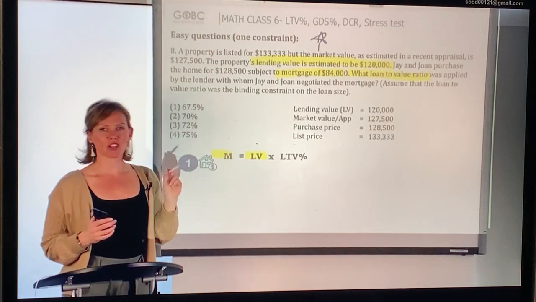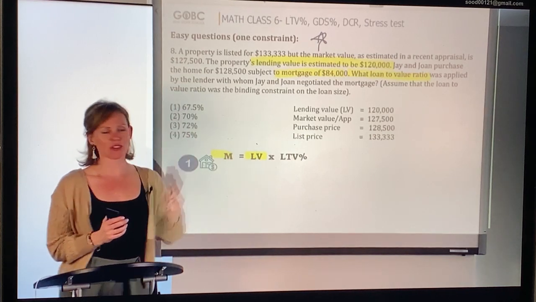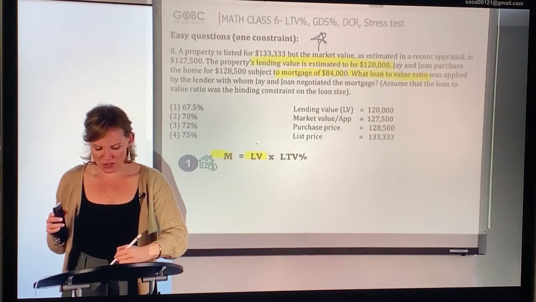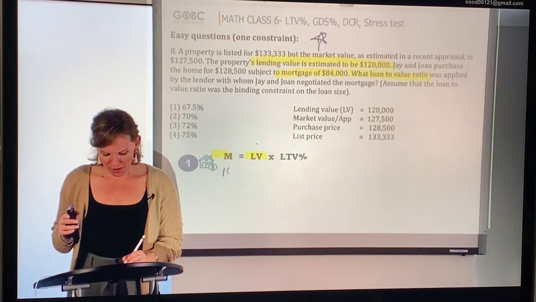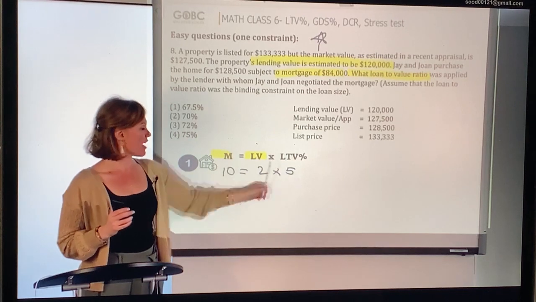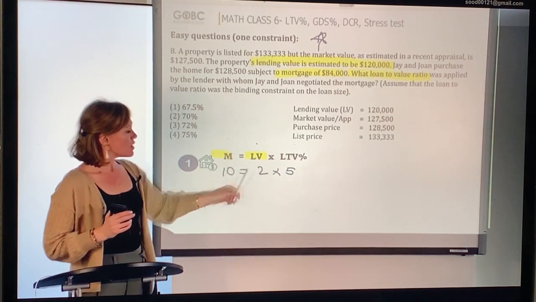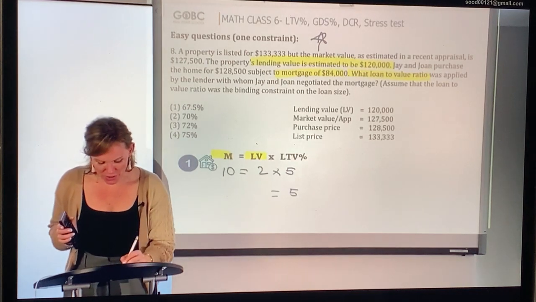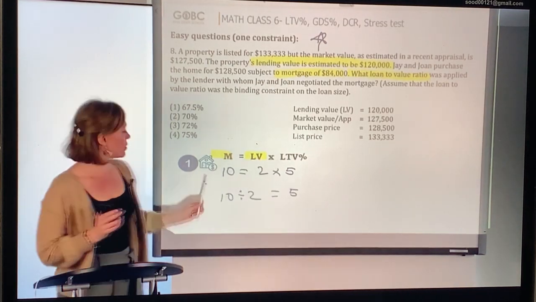You remember in the beginning when we started the class, I said you have a cheat sheet, okay, on your second page, I think. That's where it explains how to do this. But let me just make it simple for you, okay? Just watch me. Let's just do a simple math, okay? Is that easy enough? If you do 2 times 5, that gives you 10. Okay, so that's exactly how we have it. So if I'm looking for this 5, then what do I do? I take my 10 and I divide it by 2, and that takes me back to 5.